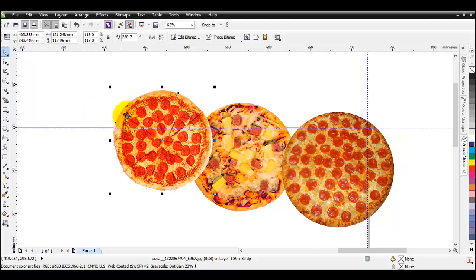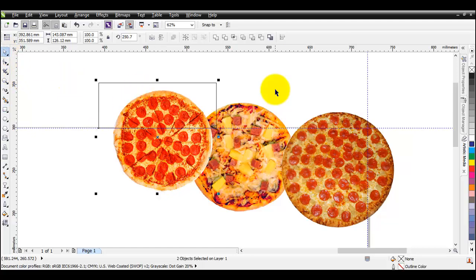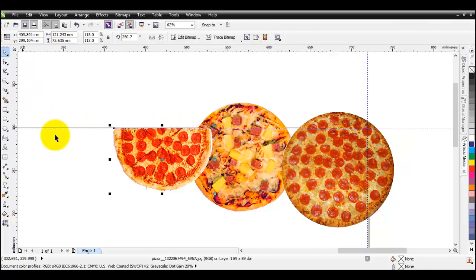So now I want to get rid of all these little bits of pizzas or these photos that I do not need in my design, and therefore I can just do what I've done before. I'll just select this, draw a little square, and now I do not have to trace the line, the edge here, because we want to get rid of all of this. The only thing that we really need and really are interested in is the actual pizza that's left on the banner itself. So therefore once I've done that, I can just select this and go back minus the front. There you go, it's gone now.